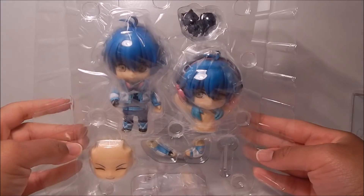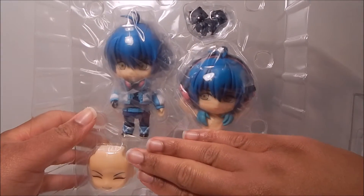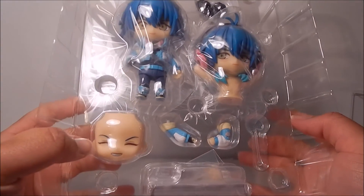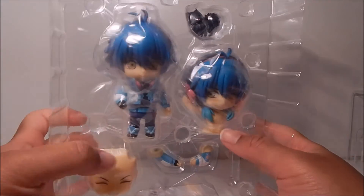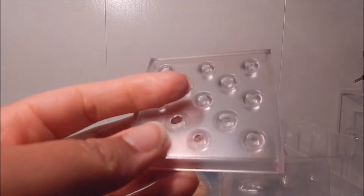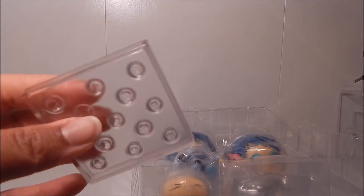Here is Alba in the blister pack. It's really kind of creepy with just half a body in there, but cover that part up and he really does look adorable. Ren's up here, and there's only one extra pair of arms as well as only one extra faceplate. Not really that much with him, but considering he has a whole half body that's more than enough. First up we have the standard extra Nendoroid neck joint, as well as the standard Nendoroid base — the same square base except it's way more see-through than the Nendoroid base typically is. They tend to be more opaque, and this one is pretty clear, which I think is cool — it blends more into the background.